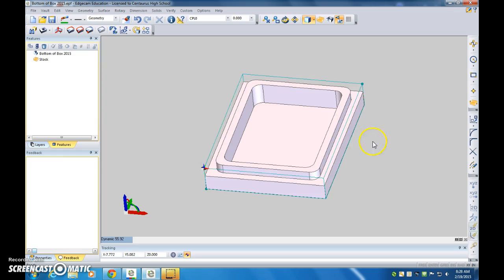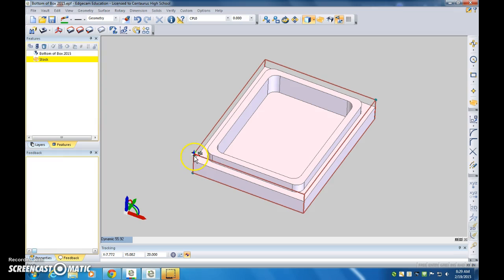And what you're looking for when you're done with this is this CPL is what tells the milling machine where the X and the Y and the Z directions are. And that's why this is so important that you do it in this orientation. So I believe the green is in the Y direction, right along that axis. The red is in the X direction, right along this edge, and the Z is in the vertical direction, perfectly aligned with that. That is where you're going to put your milling bit, right on this corner. That's where 0, 0, 0 is.